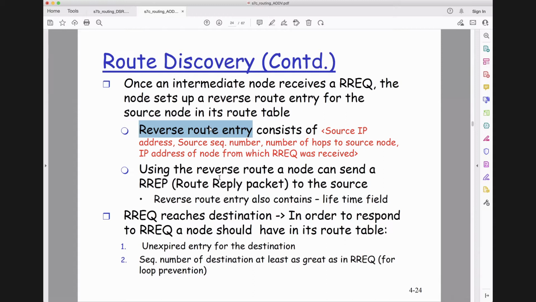With AODV, we don't record the reverse route in the route reply. We use a reverse route entry at every node, and we will see an example later. The reverse route entry has a lifetime field, which is like a timer. When this timer expires, we delete this entry so that we can free the space for future use.